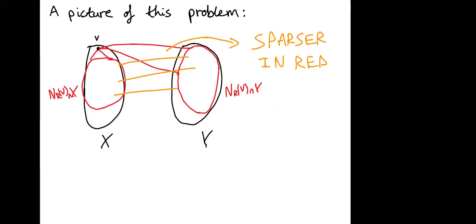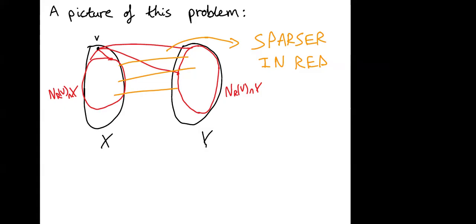Now, this is the moment where it's useful that we're in the off-diagonal. In other words, looking for something much bigger in red than blue, let's say. So maybe in red we want K, in blue we want K over 100. That means that the general degree in red is about 100 times bigger, right? Because if the degree of blue was reasonable, you could just do blue steps and you'd win a huge factor of red. So this red neighborhood I've drawn on the left is actually like 99% to the left.